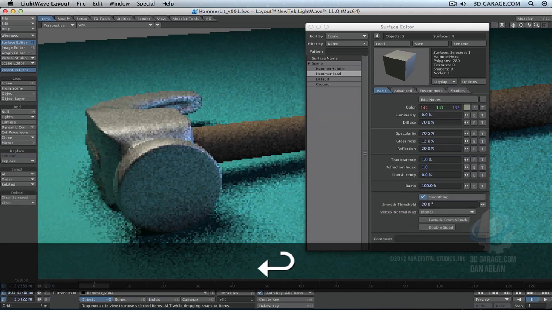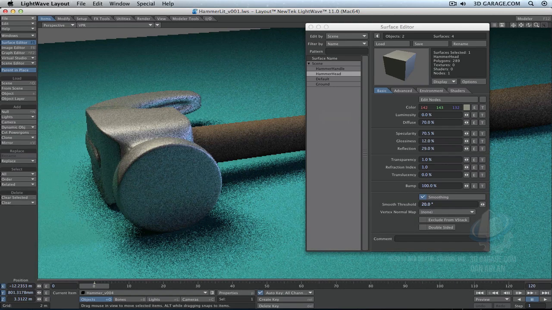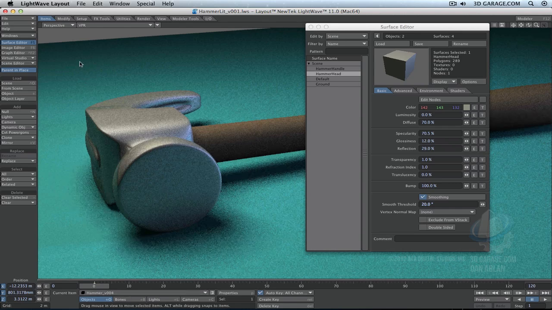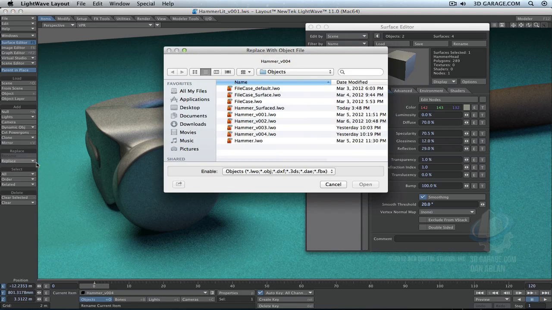And remember, we set up our content directory earlier in the course, so these are all going to the same place. Now, even though I saved a copy, look at my current item at the bottom. It still says hammer 4. Okay? I need to be sure that I replace that. So I'm going to go to Items right here. Under Replace, with the hammer selected, current item is hammer. I'm going to replace current hammer with an object of hammer surfaced.